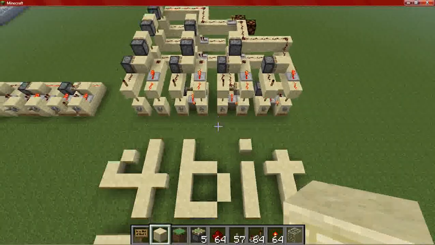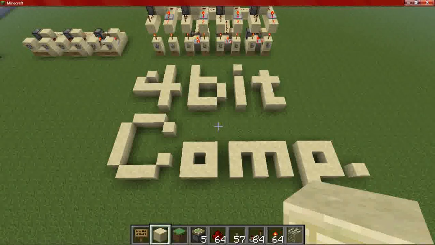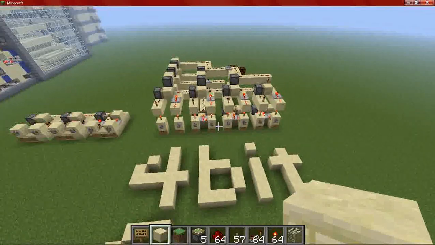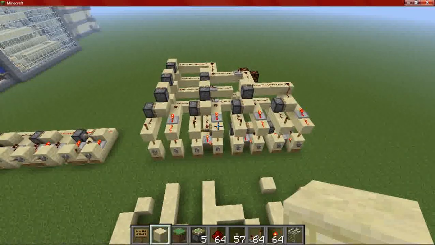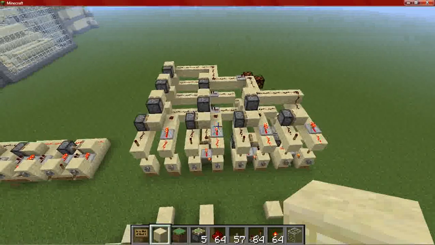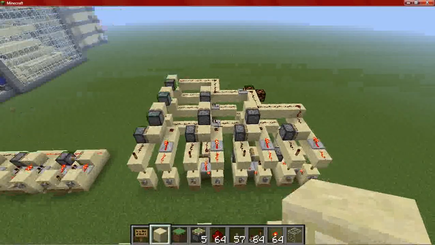I'm going to be using this for my 8-bit binary division. The only problem with that is I'm going to have to use this thing for 8-bit division 8 times. And that's going to take up a lot of space, and I would rather not do that. So I'm going to keep working and see if I can find either a smaller version or figure out how to compress this or something like that.